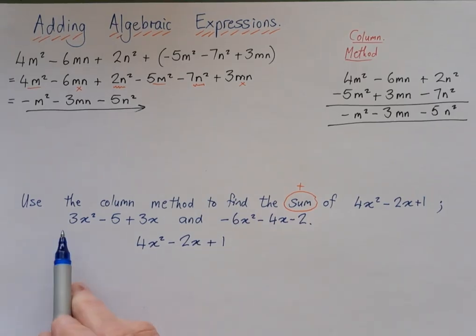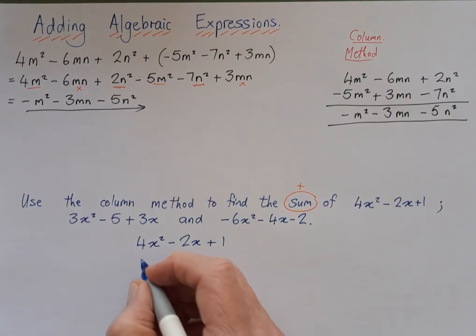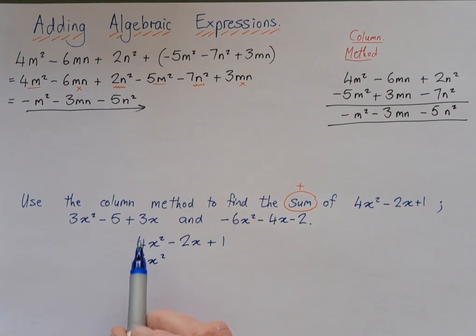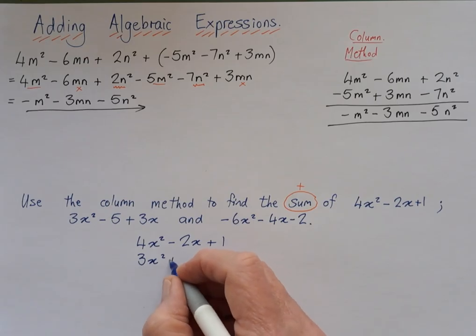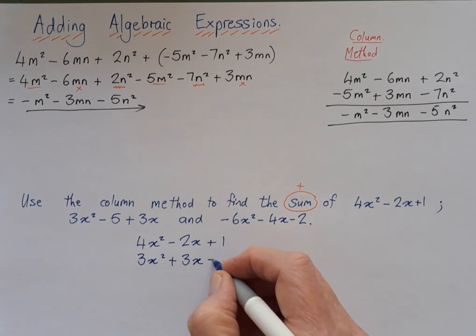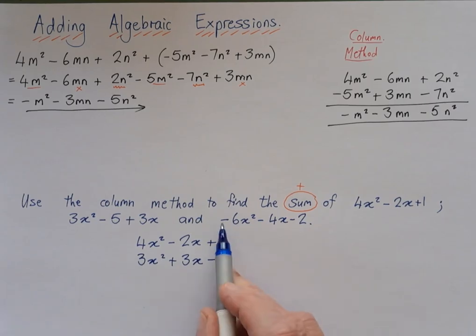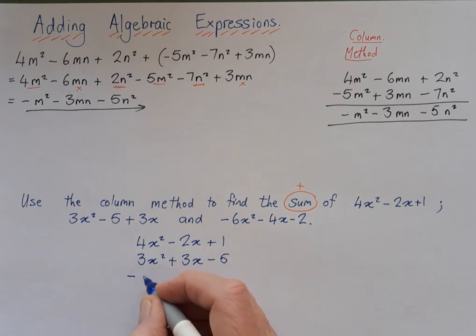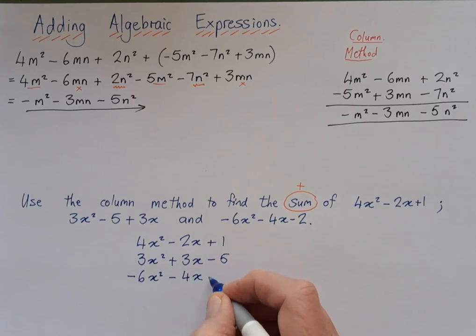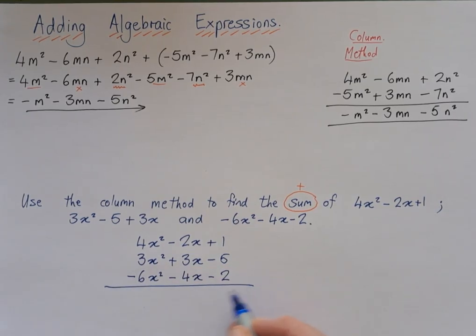Right, my second one, if I look at it carefully, it's not going in descending powers of x. So when I write it down, I've got to be very careful. That's going under the x squared, or into the x squared column. I need an x term now, so it's going to be plus 3x. And then take the sign with it. That's a negative 5. This one is in descending powers of x, so I'm simply going to write everything down as it is. And once I've done that, I'm ready.